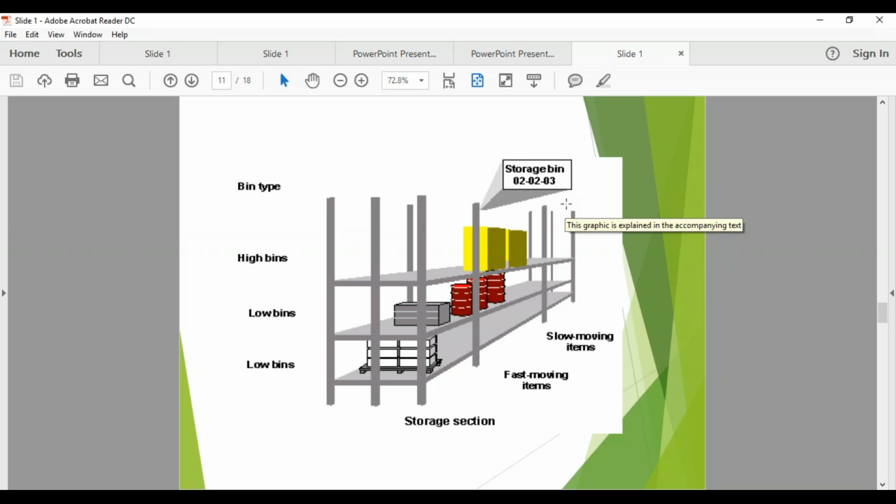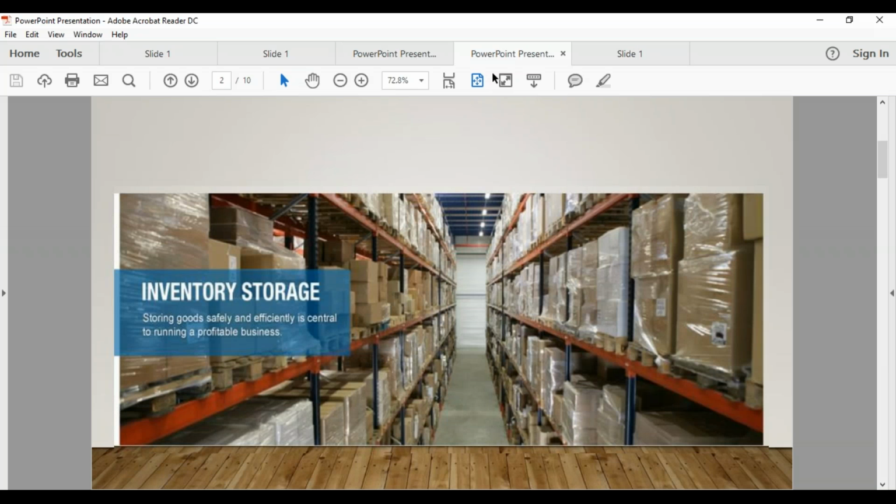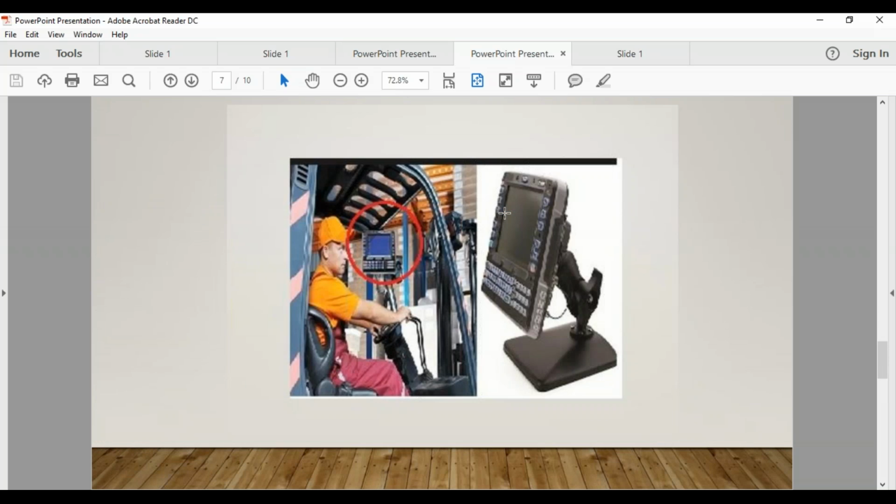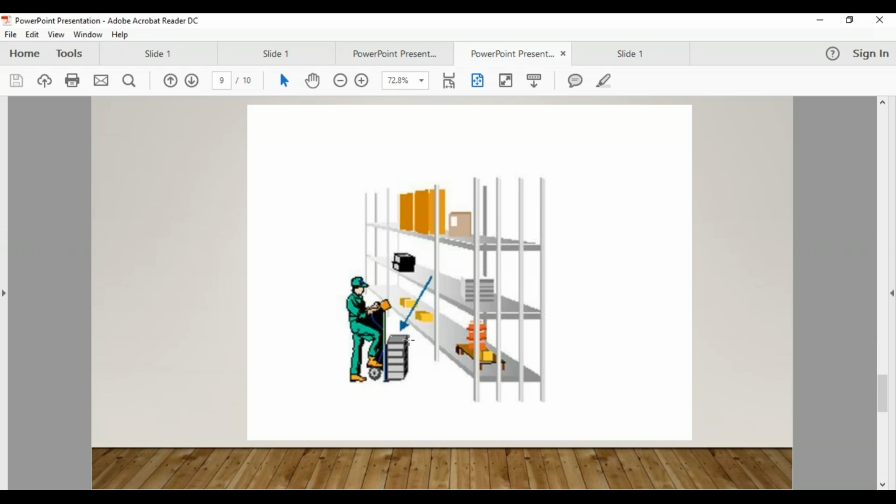0 to is the aisle. Okay, then they'll reach that 0 to, meaning the second stack. Okay, and they'll reach here up to here, and then level 3 and above. That's how they'll be able to use that. In the same way, I'll show you here. The person will directly reach here, and then he'll pick the part by just looking at it, and then he'll place. That means he'll confirm that he has picked it or he has placed it.